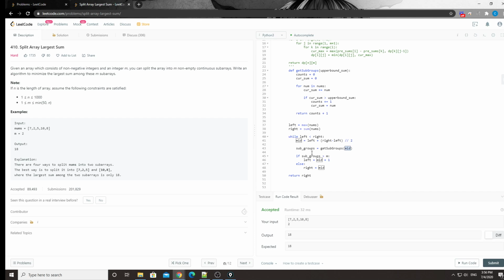If the group count is still more than m, then we know we need to increase the sum, because we need the answer to equal m. Otherwise we just move the right pointer to the middle here. In the end, when the left meets the right, we simply return it.